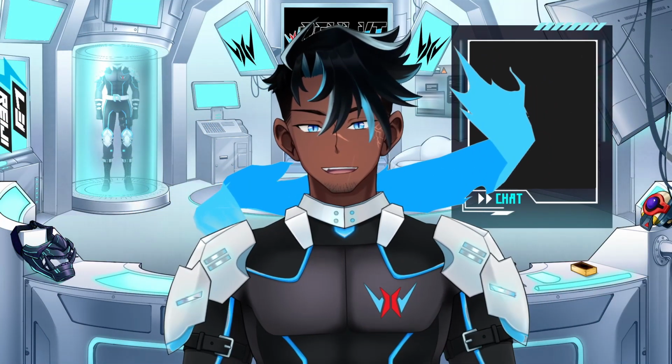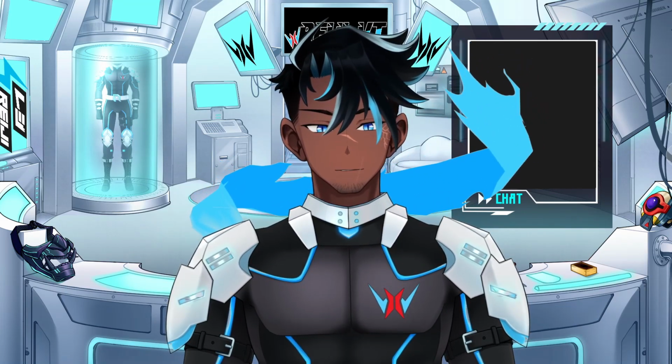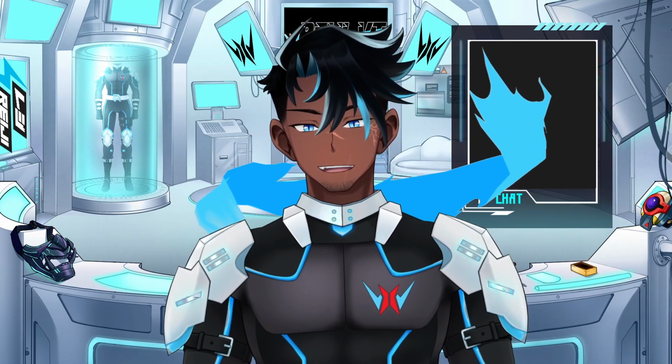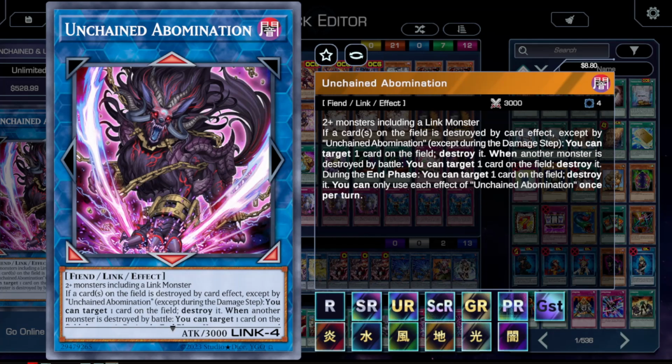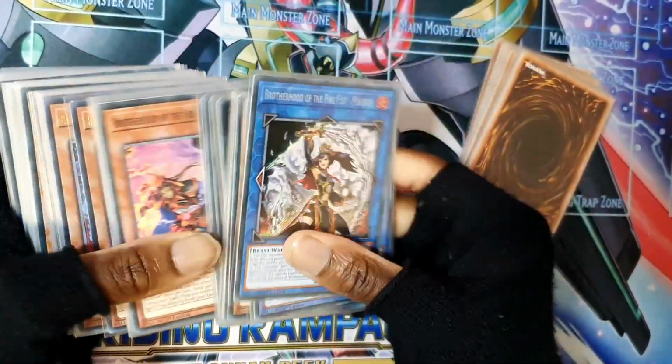Now, beyond the world of Synchro, Duelist Nexus is dropping some nice support for some other existing archetypes as mentioned before. A few that I want to take a look at are the new Unchained cards. Unchained is an archetype that I took a liking to when I returned to Yu-Gi-Oh! several years ago alongside Code Talkers and Fire Fists. I was learning things back then, okay?